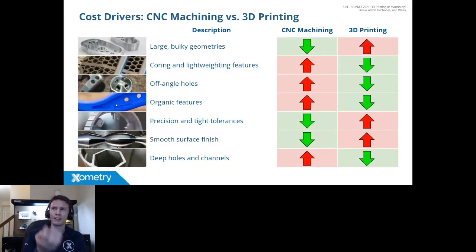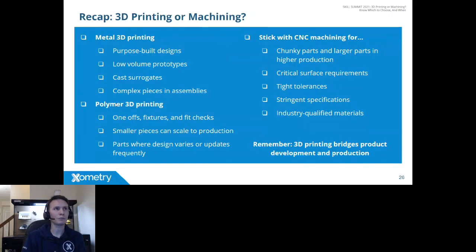But this is when I think about design and I think about how, as a designer, I'm building out my parts. Like, these are really some considerations that I have on strengths and trade-offs, and understanding where, based on my design approach and my intended outcome, this may be make or break for different technologies.